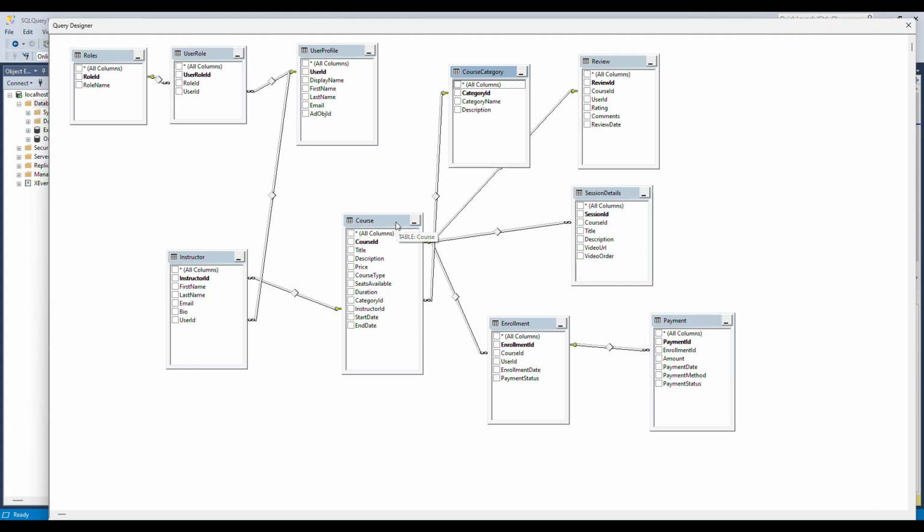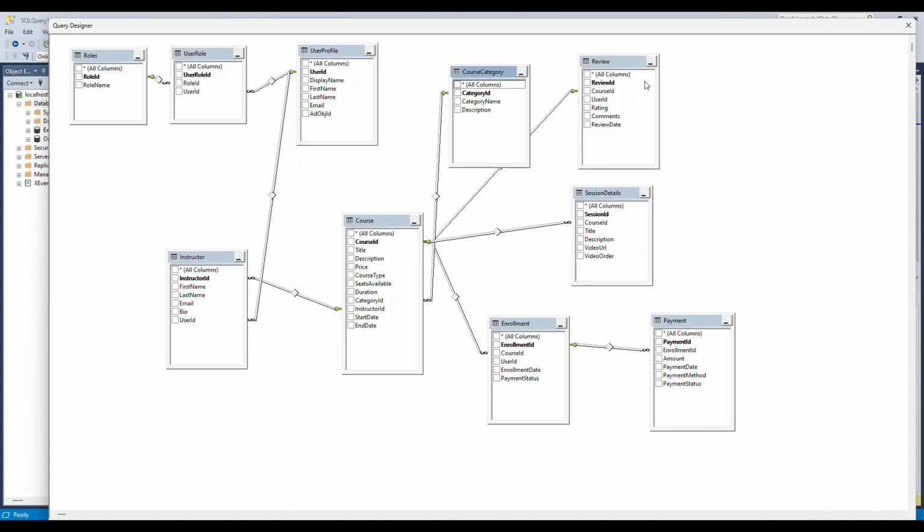A course can be taught by an instructor, so we need to know who that instructor is and all of his information, right? So if you go all the way through like this, you will see an instructor's role could be instructor, right? Or an instructor could be an admin as well. That's a whole different story, but basically they are tied up with some role. Now what else? We have another 4 tables.